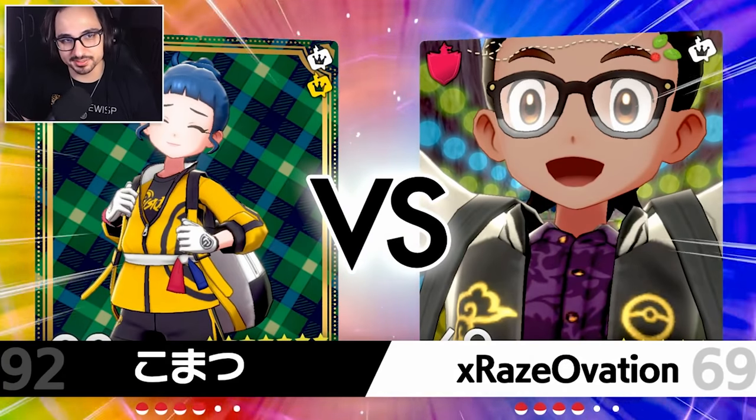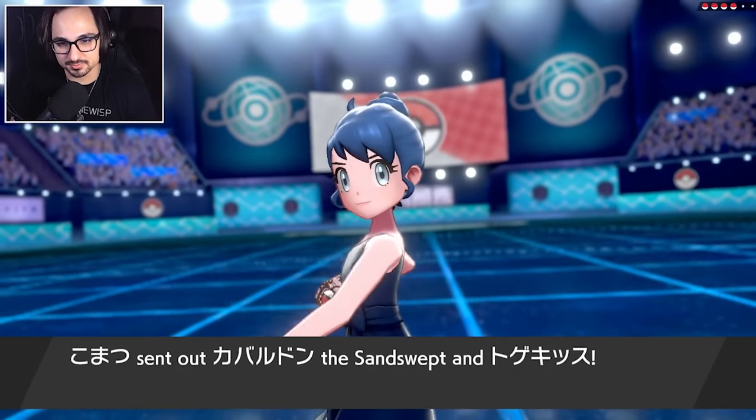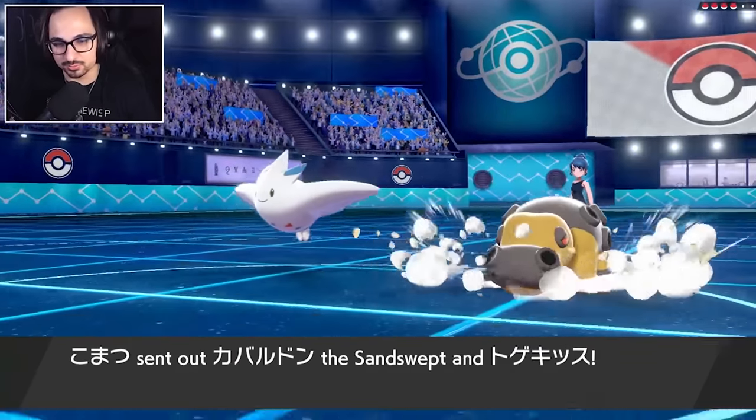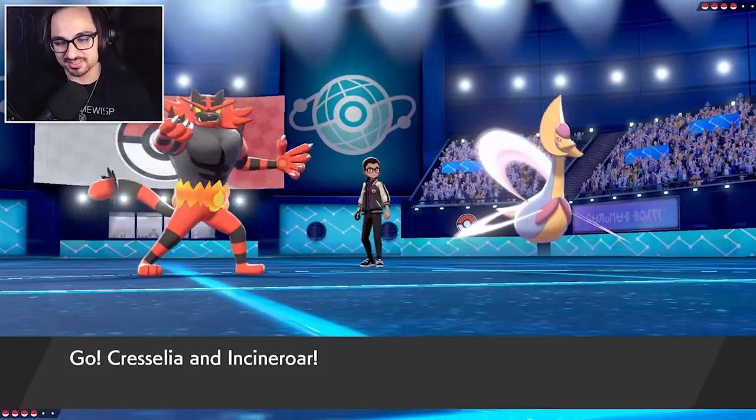Aw, blue hair. That's nice. Blue hair, green background. That's cool. All these people have such better trainer cards than me. I really have to work on mine. Sand swept. Ooh, I like that. The sand swept? Oh, it's like you worked hard to get that one.